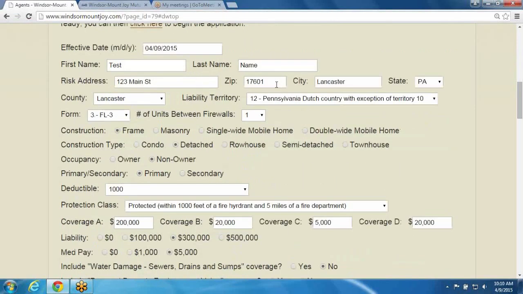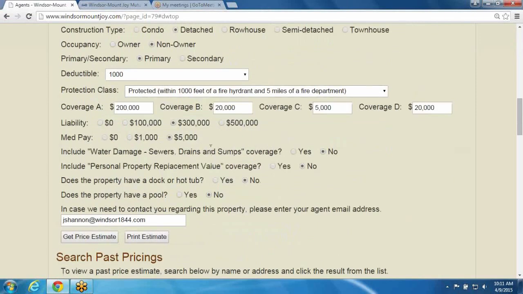And this easy-to-use pricing tool is not designed to match every scenario that comes up. It is for one location per policy. It does not rate the condos. There are also some other enhanced endorsements that if you don't see down in the yes or no section, such as replacement costs and water and sewer damages, those types of risks you'll still need to send to your underwriter for the purpose of preparing the quote.